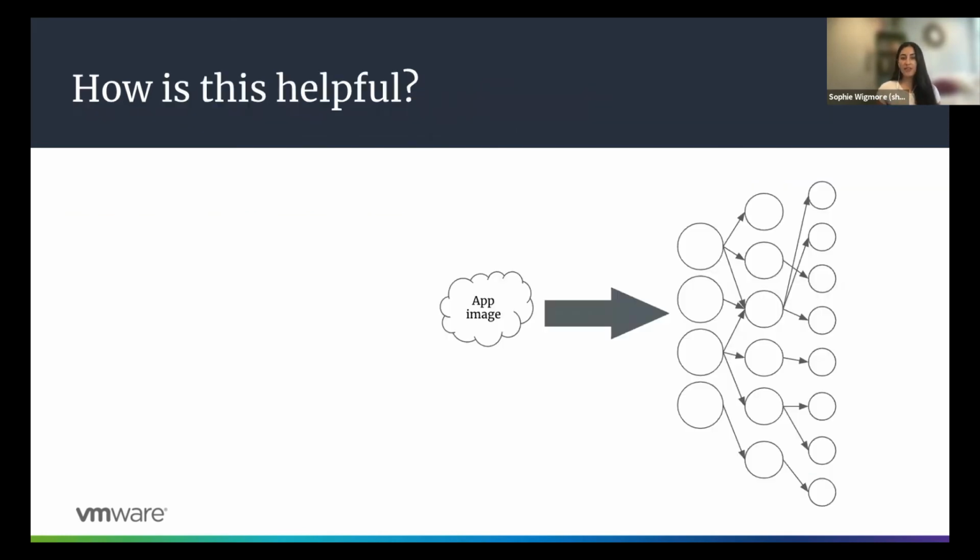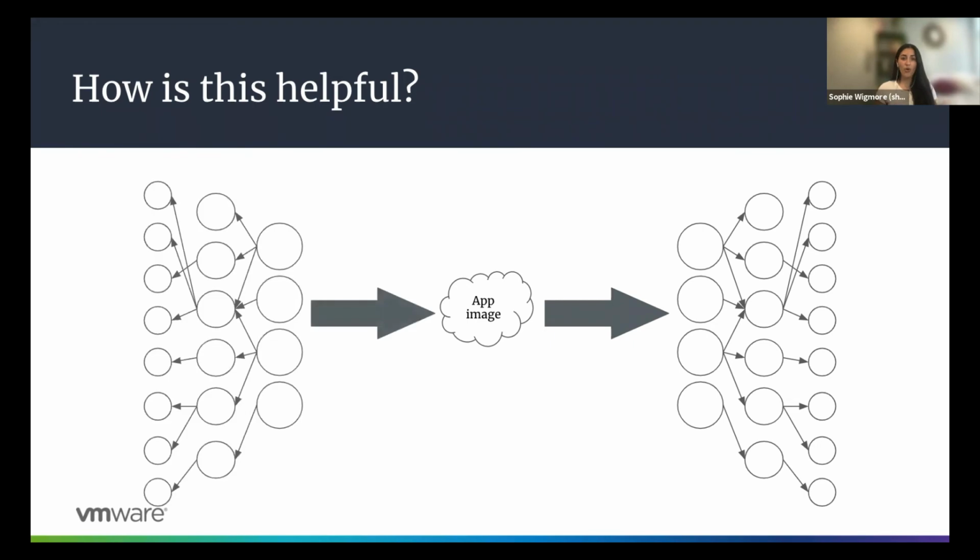So how is this difference important or helpful? Well, bringing it back to our earlier example that Forrest had touched on, when you look at this bird's eye view of all of the dependencies in our final app image, it's still not representative of the whole picture. This represents the complex web of dependencies just in your final app image. There's a whole extra set of dependencies that are involved in the build process of your app image, but they get cleaned up afterwards to keep your final app image slim.